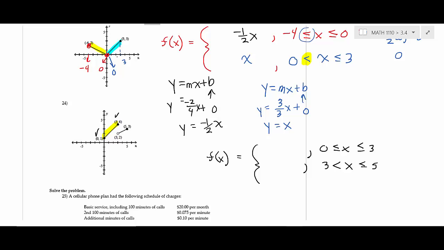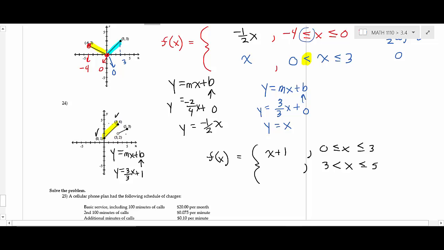Now, we did basically the same thing with our equation. So this first line, we have y equals mx plus b, the one I highlighted in yellow. The y-intercept on that is clearly 1. The slope is 1, 2, 3 up and 1, 2, 3 over. So that looks like y equals 3/3 x plus 1. You simplify that, you're going to get the equation x plus 1. So that's how that works.